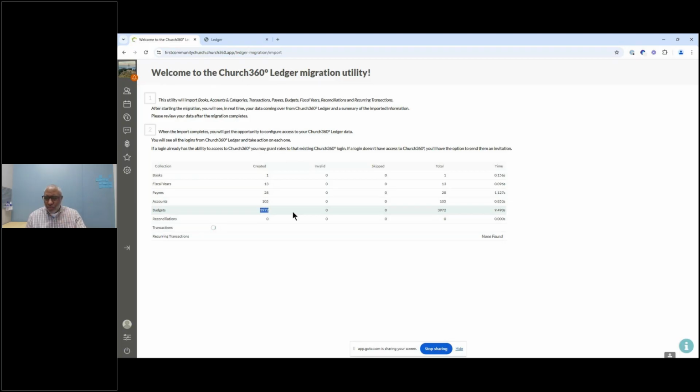And I think this site had like 12 years. So you've got 12 years, you've got all of those income and expense accounts, and then you also have 12 months in every single year. For it to be 4,000 budgets, that seems really high. When you think, well, isn't it closer to 12 times the number of my accounts? Well, technically it's 12 years times 12 months, then multiply that by your number of accounts. And that's how you end up with such a large number.